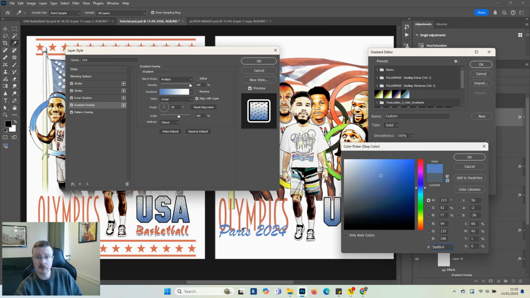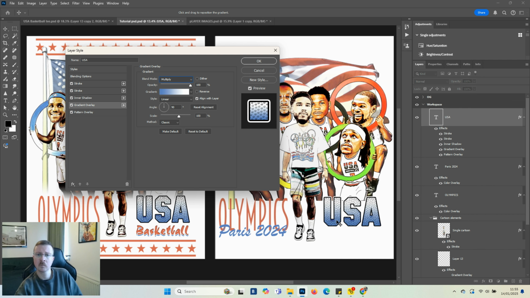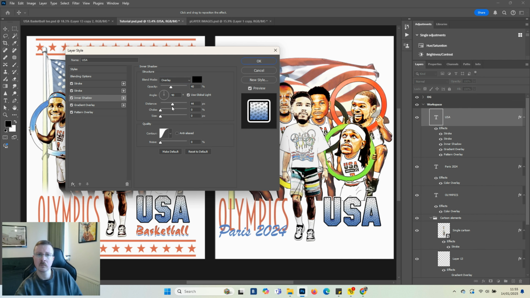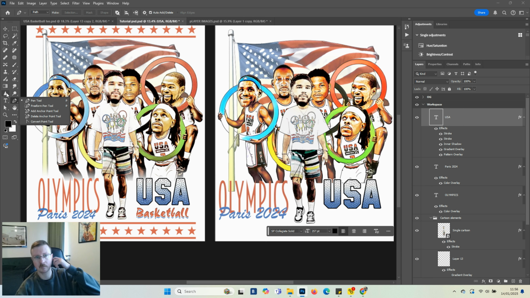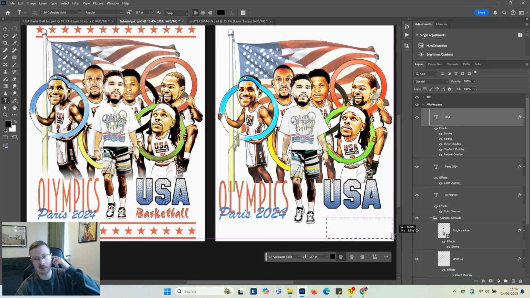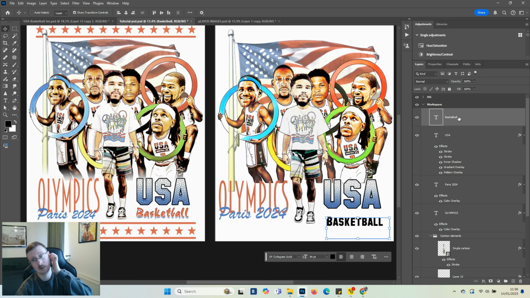Now we've got that textile, we're just going to use our blue for the gradient. Looking good. Now we just need basketball. And this font, I believe, is Choc, C-H-O-C.